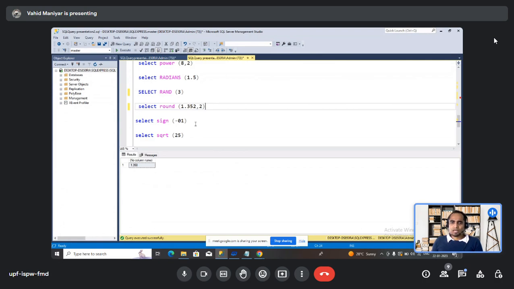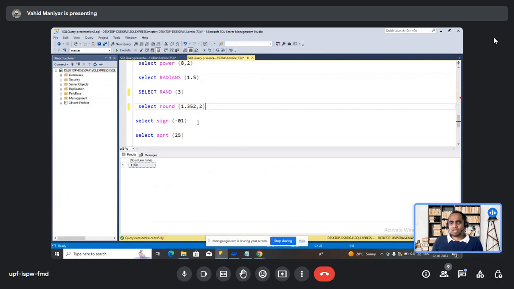So it will start counting after the decimal. Where is your decimal? In 3.52, the point is your decimal. So it counts from 5, 2. Now you have given two values, so you need only two values from 352, and it will convert the third value to 0. Got it. Good.